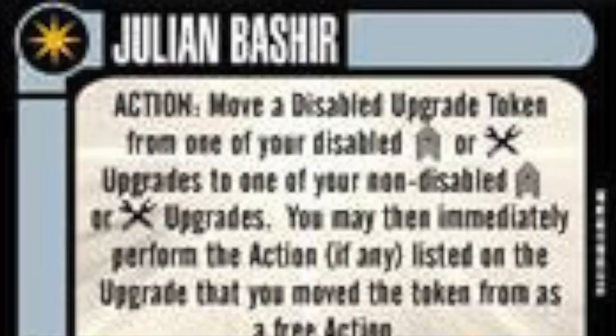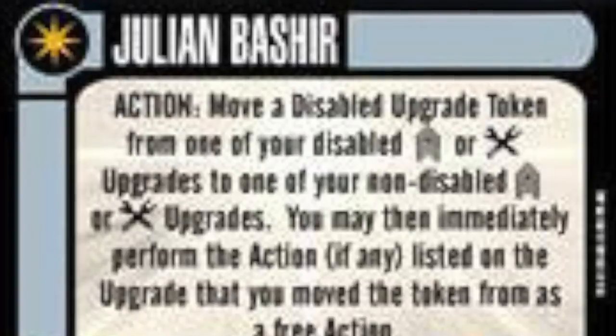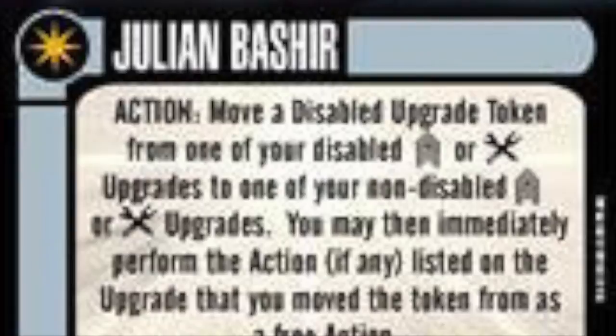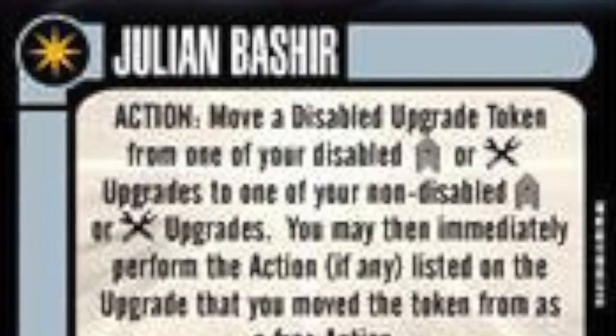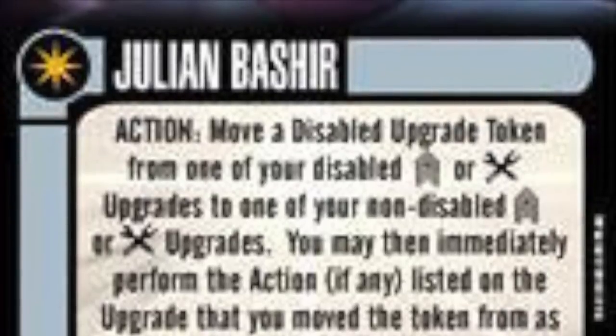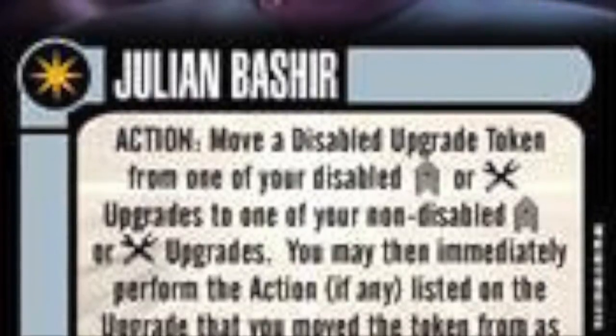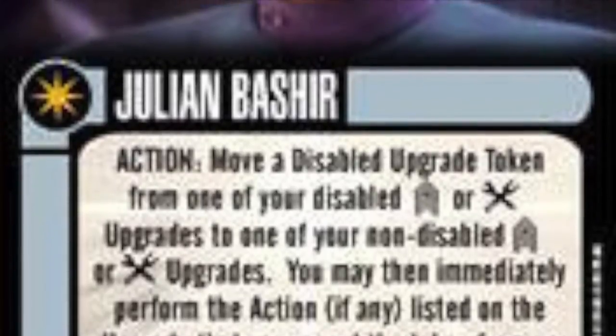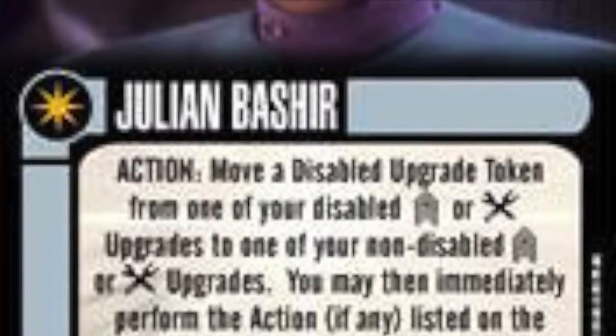Julian Bashir. As an action, move a disabled upgrade token from one of your disabled crew or tech to one of your non-disabled crew or tech. You may then immediately perform the action of the upgrade that you moved the token from as a free action. So essentially, you are playing ping pong with disabled tokens and being able to take extra actions.